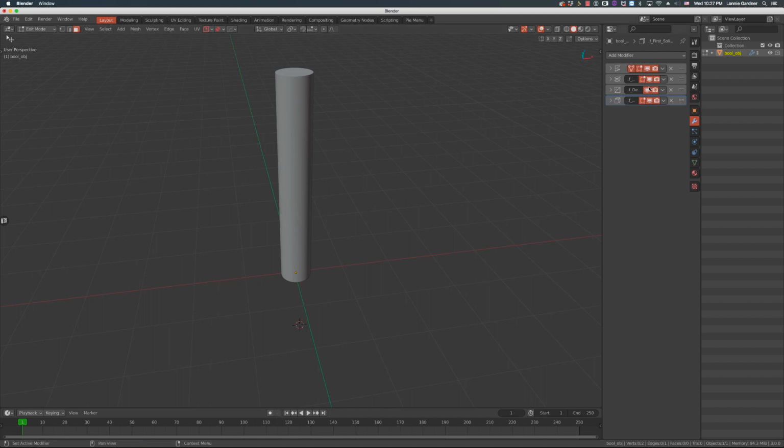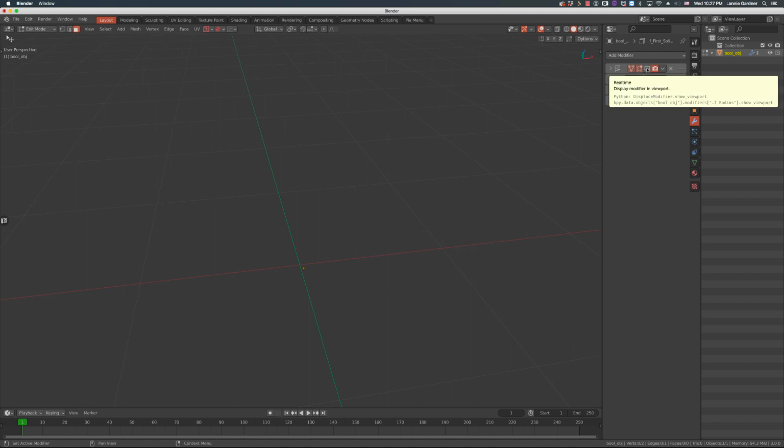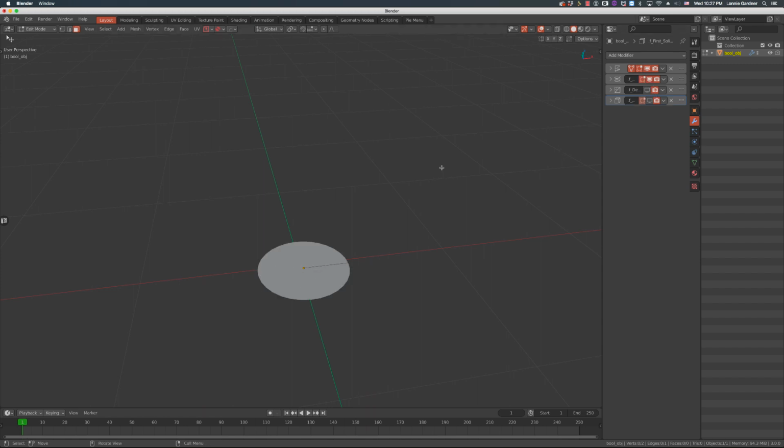So let's do this. Let's turn them all off. Let's zoom in down here at the bottom. You can see our little origin point right there, the little pink dot. First, it starts out with that line right there. You're like, okay. Then it's going to screw it. We can see right here's a screw modifier, which is going to spin it around. Then we're going to decimate.